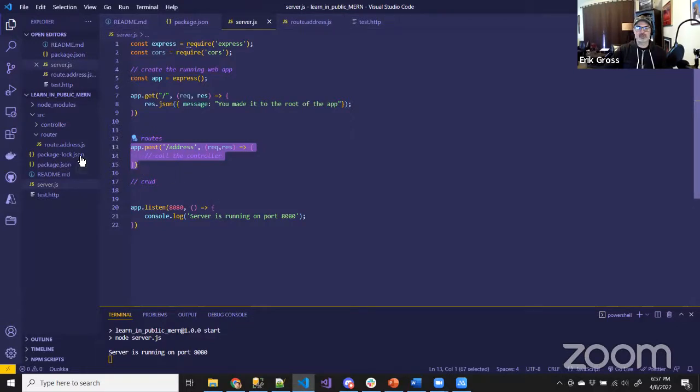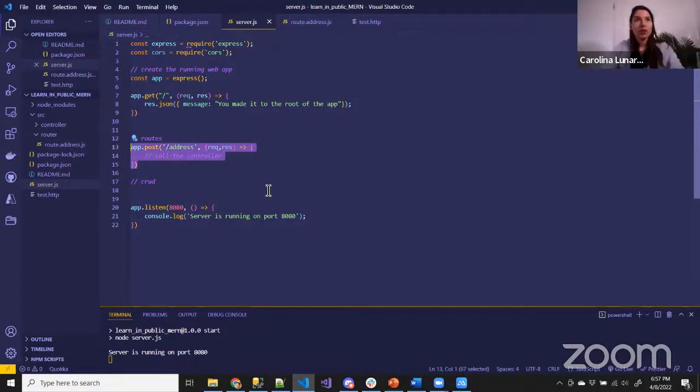Cool. So I can start anywhere I want to. I prefer to start down here in the router, only because when I'm building the code here in the server, Visual Studio Code will prefetch information from here for me and make it easier. I'll show you how that happens. Any other questions? No, I'm just behind on the coding, trying to catch up.